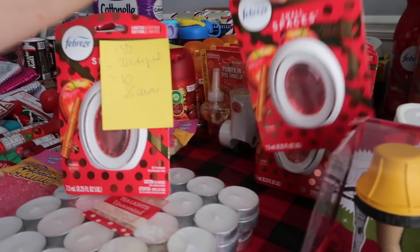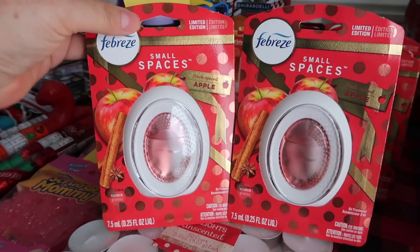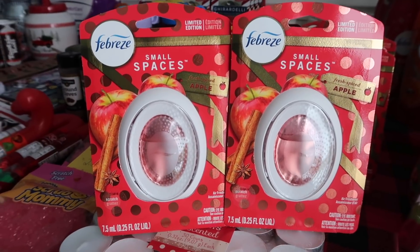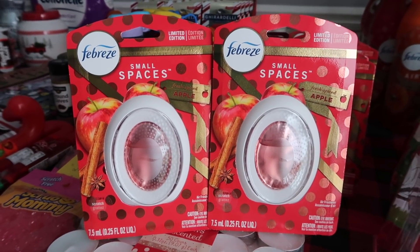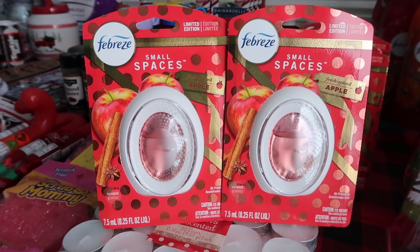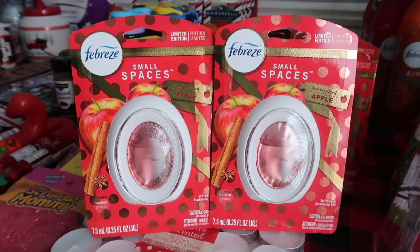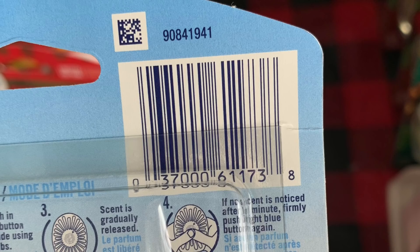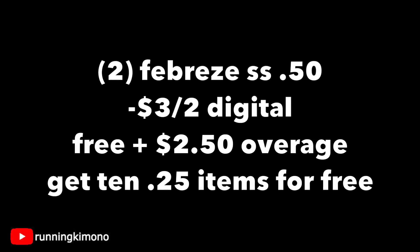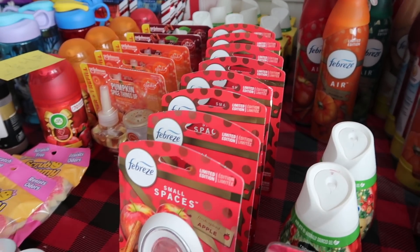These products, I would absolutely get out sooner than later because this air stuff especially will go probably in the first day — people go really crazy for it. I'm going to show you the UPC for these guys in a second. Grab two of these for 50 cents — we have a three off of two digital coupon — it'll make this free plus $2.50 of overage. If you wanted to grab, say, 10 quarter items, that would make your entire haul free. Over four store cards, so I got a whole bunch and quite a bit of overage with that.